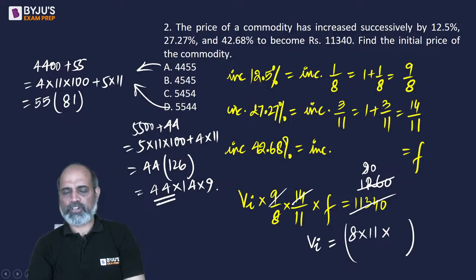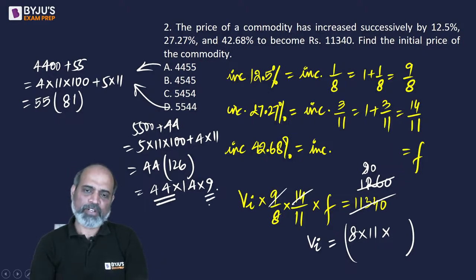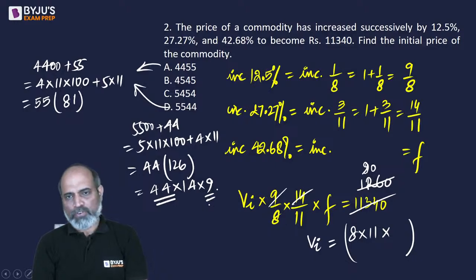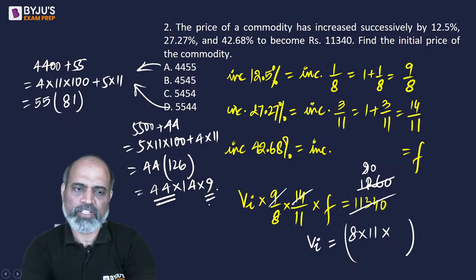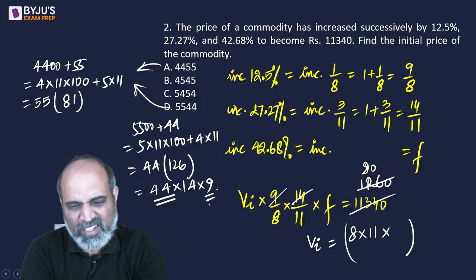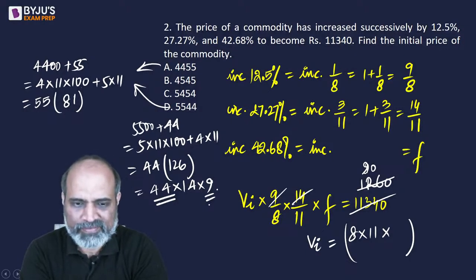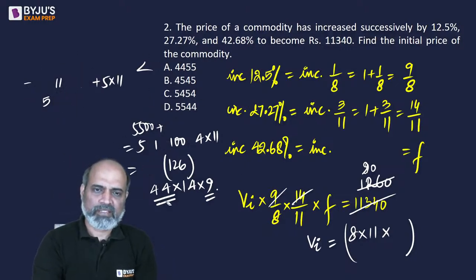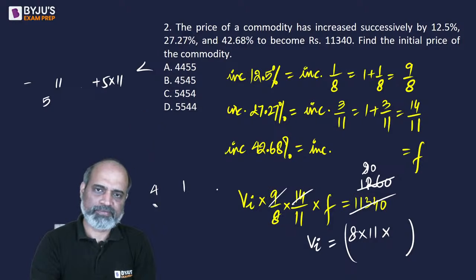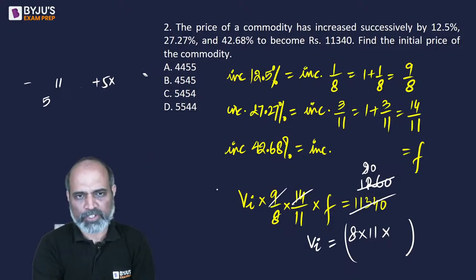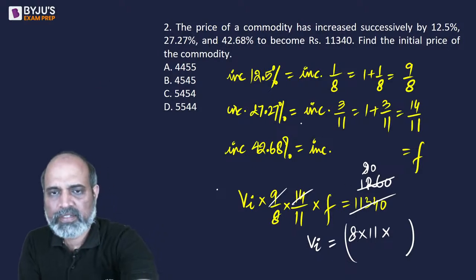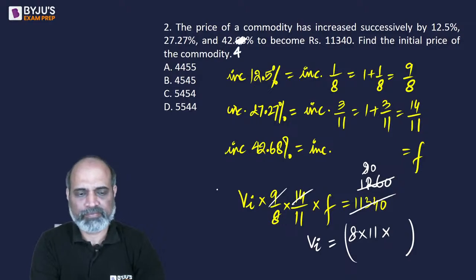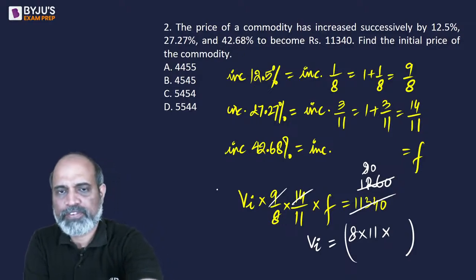So we do have 44. We will have a 9, but we are supposed to have 14 also. 14 means this will be divisible by 14. I told you there is a mistake in this. There is a mistake in this value. It's not 42.68. It has to be 42.85 at the very beginning. So 42.85.